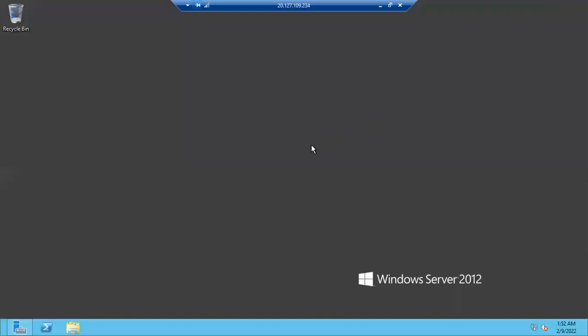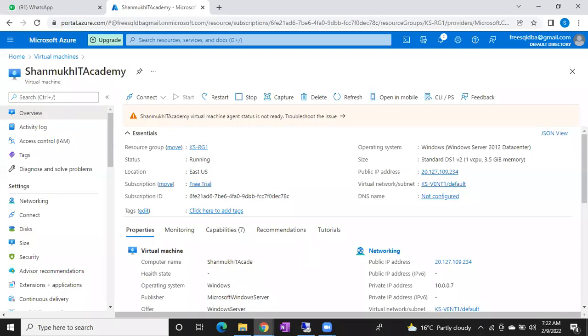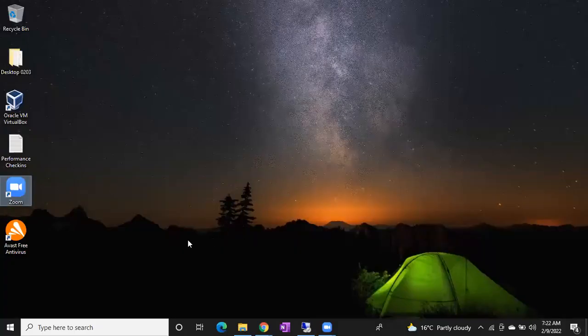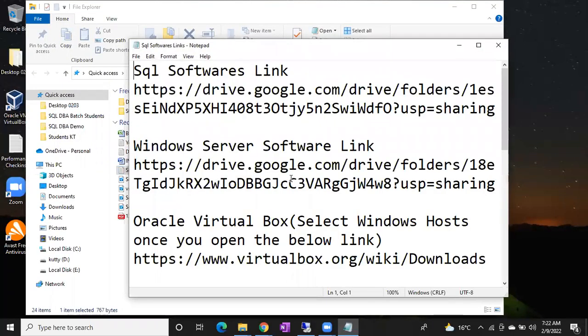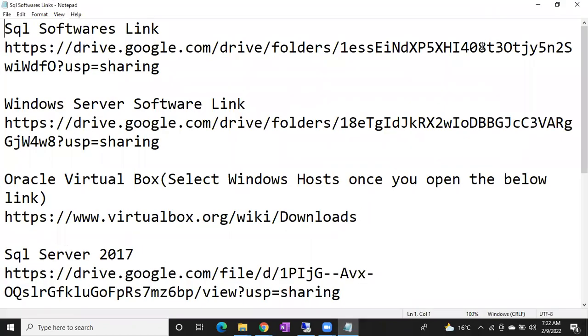Right. Next, what should we have? SQL Server software, right? So let me copy paste the link from the Control Shift Alt. Yeah, let me minimize the server. So where are my server software links? Let me open the server software links. Yes, okay. If you are using, guys, this is somewhat different. I have to copy the SQL Server software to my VM now. I want to install SQL Server, right? So I have to copy the SQL Server software to that particular VM.